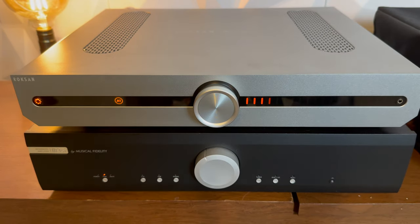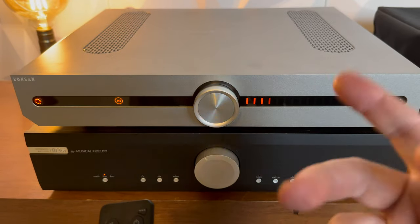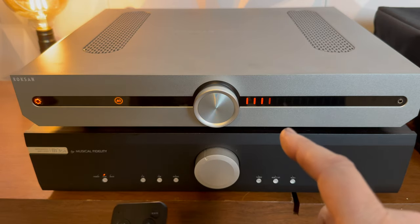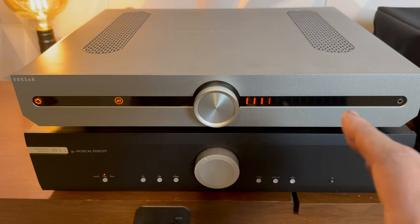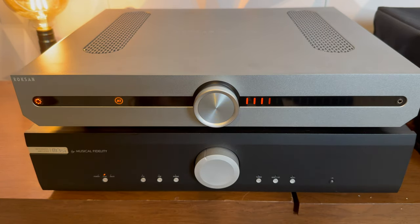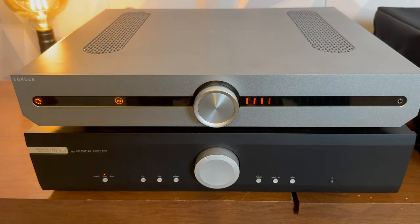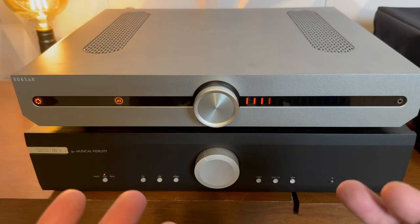It has a safety device that if you're listening over a certain level on the volume pot, and they're saying it's a certain dB, it reverts back to this setting. So every time you come back onto this, you have to turn this thing way up to dial it in. I do like old school. I barely ever move this on my Musical Fidelity M3Si. Barely. I know the volume that I'm going to listen to, and it's fine.